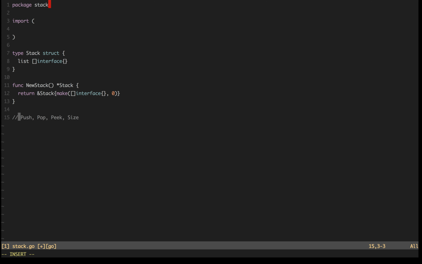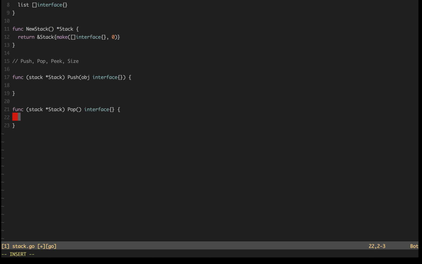So that's that. So let's add the methods rather, because they're going to be attached to stack. From stack, push should take an interface, let's call it obj. Then we need to have pop. It's not going to take anything, it's going to return an interface.